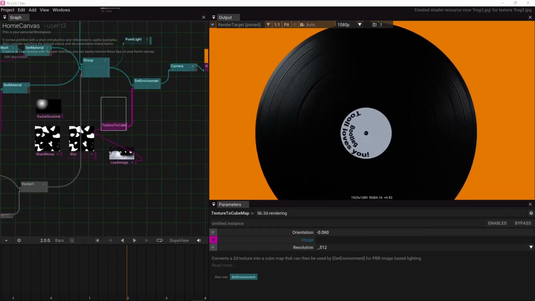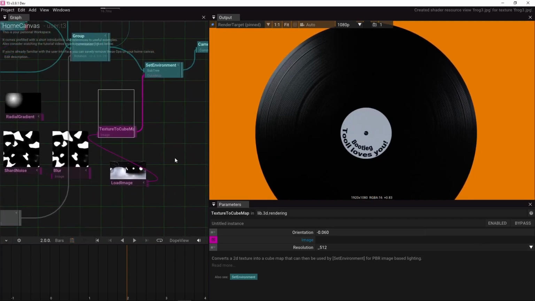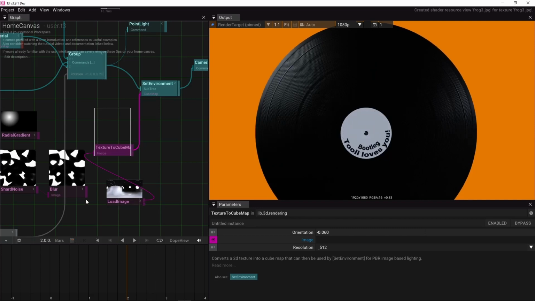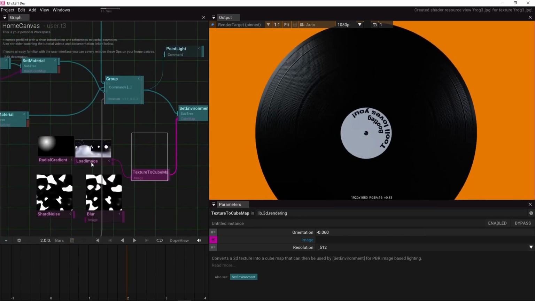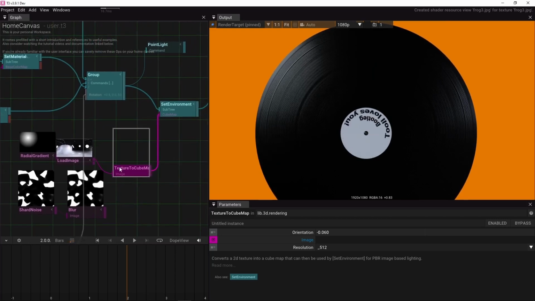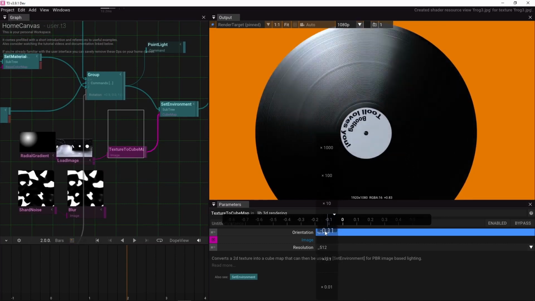Okay, so I had a little break and I forgot to record when I started playing again. So I decided to get rid of my sharp noise light environment and use the default DDS image. So I can change the orientation.